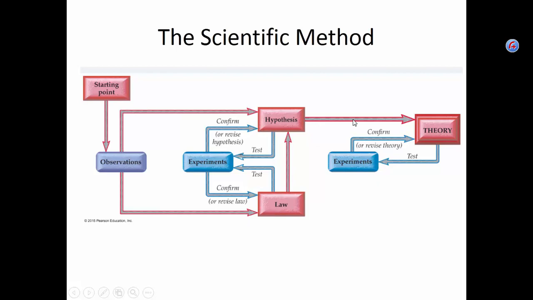Another thing that can happen when we test a hypothesis is that we can come up with what's called a theory. A theory is, again, a word that when we use it in science, it means something very different than when we use it in regular speech. In regular speech, people might use the word theory the way we might use the word hypothesis in science. And in fact, I think the word hypothesis is a stronger word than the way theory is used in everyday life. So sometimes people use theory to represent this loose thought of, well, maybe that's why it happened.